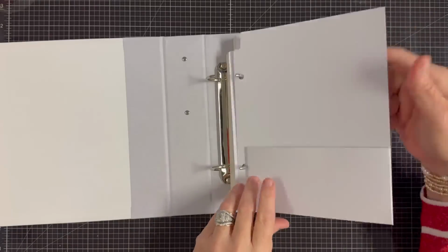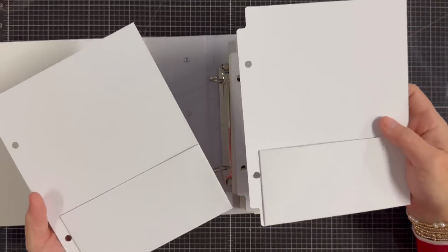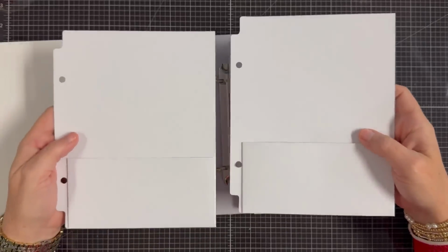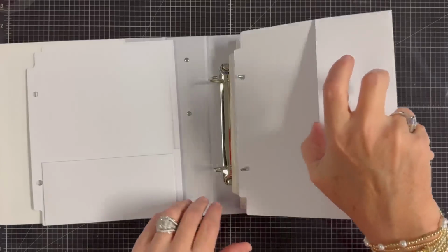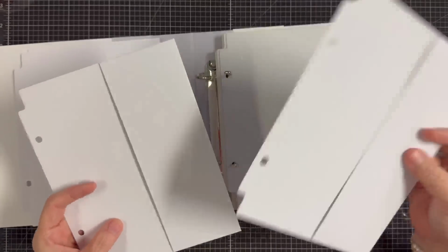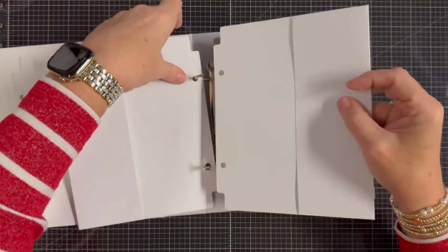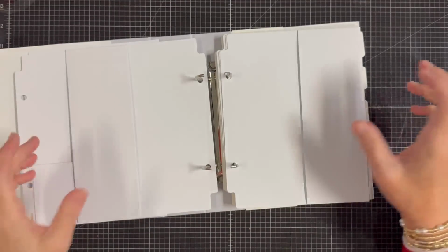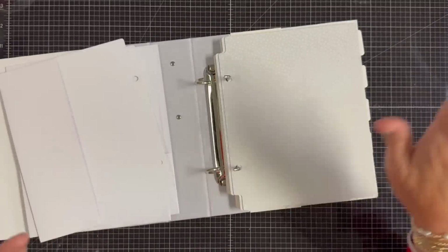Then we also get these pages, which I think are great. We're going to be able to do a lot with these. These look like this, okay? And you can use them whichever way you want. But my favorite one is this one. This little guy right here, because it's a side pocket. Because it's a side pocket, we can turn it in the book so we can have it this direction, which I think is really cool too. We can mix those around. And then I'm taking everything out so we can get started.